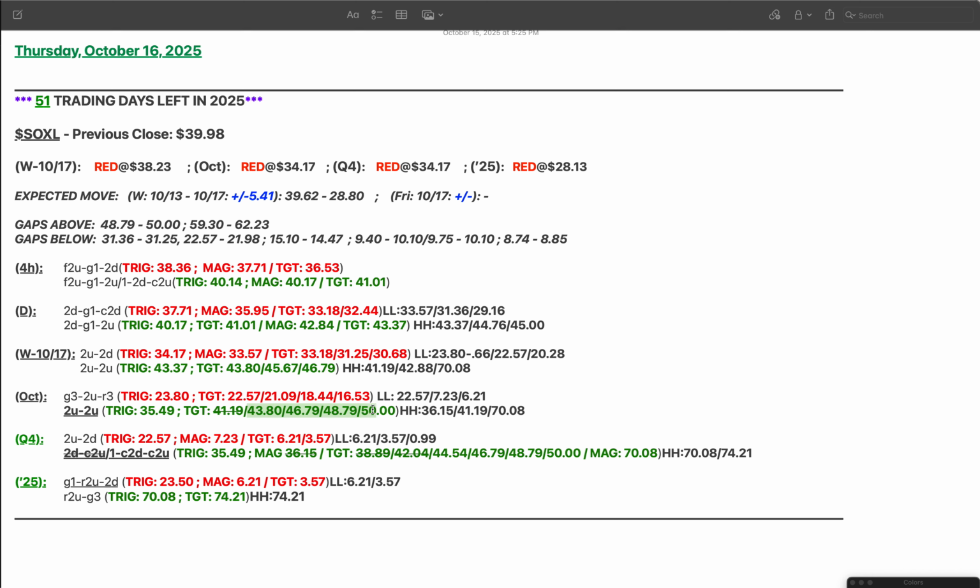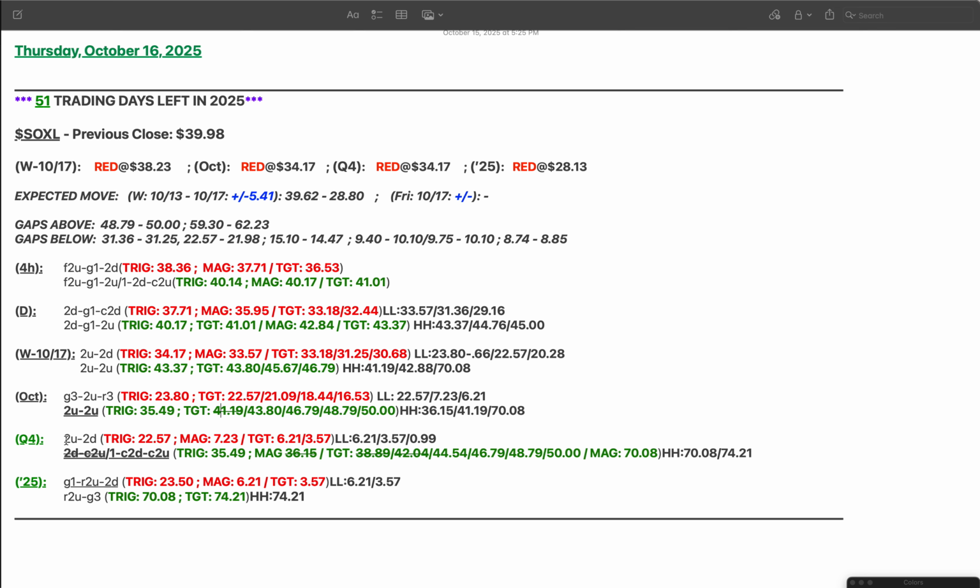If things start to really come to a grind, if we get above 43.80 and things are really grinding, I'll get another target. But we do have one on the week at least of 45.67 that would be in between there. So from the month perspective, again, we're still 2 up, 2 up in force, looking for those extended targets.